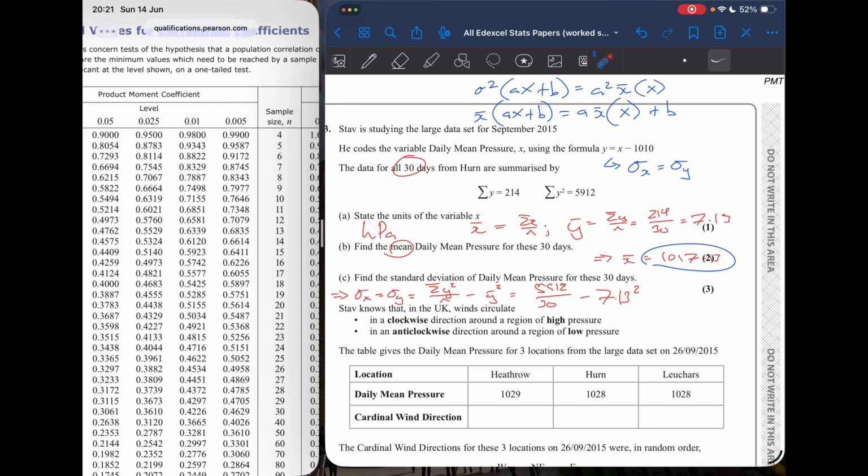7.13. I get 146. That's really big, yeah? It doesn't change that much. Like if the sum of all of them is only 214, how is the spread 146? Like an average spread that much.